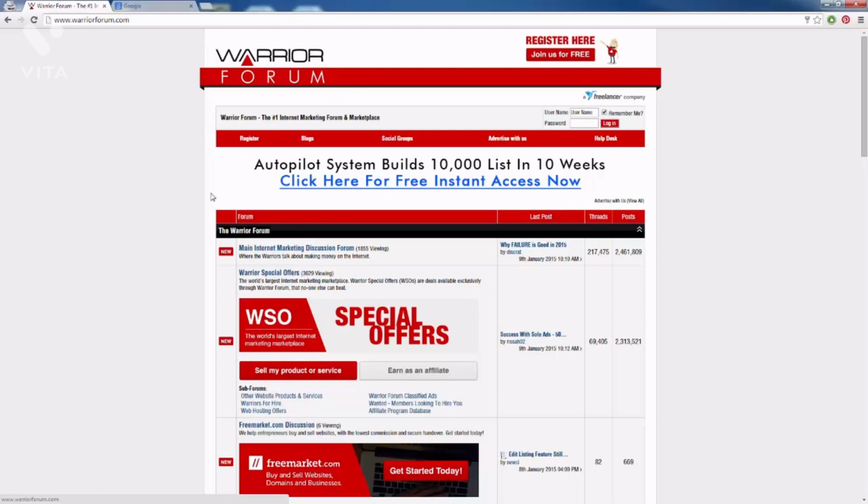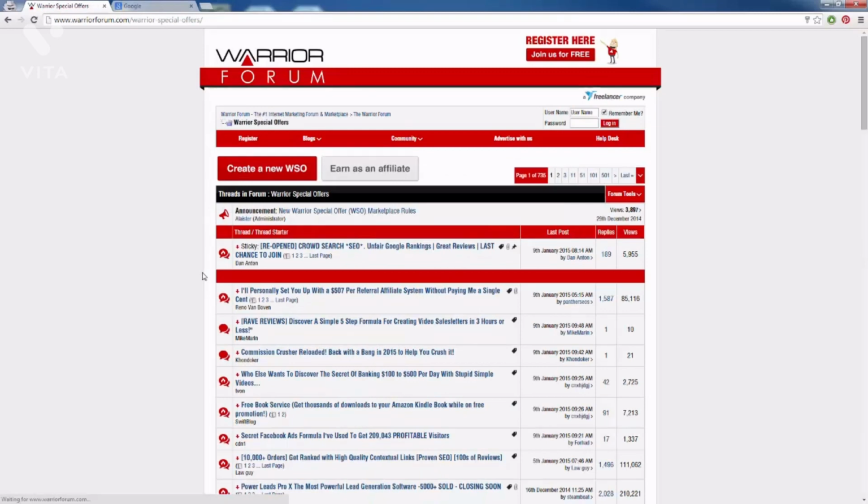Also, you'll notice we have a banner slot up here. This forum offers banner advertising. If we jump into this forum here, we can see the sticky section. The sticky section is definitely prime real estate on any forum, because stickies have been proven to get a lot more visibility, obviously, because they are stuck to the top of the forum.